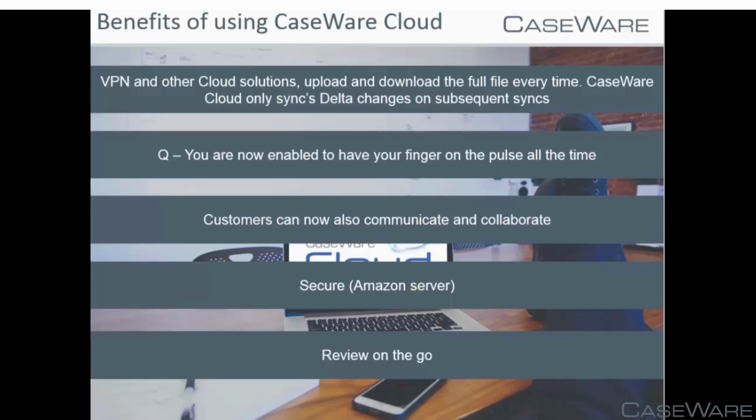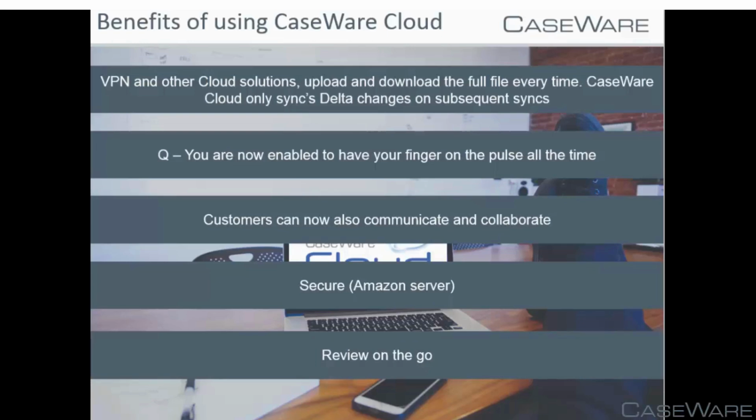You upload your whole file for your manager. He then downloads it back at the office. Now he makes one change, he signs off one area, he then uploads it back up to the server, the whole file goes back up, you then VPN that whole file back out on your side back at the office. That's a whole file up and down. Whereas with SmartSync and using cloud, you upload and download the file once, and only the changes, the delta changes, will then sync subsequently.